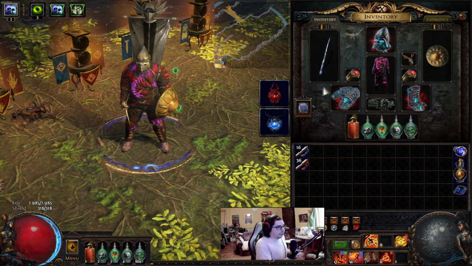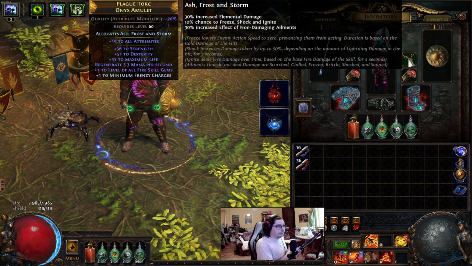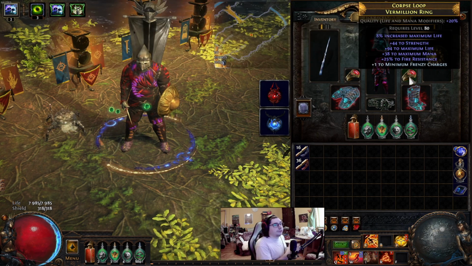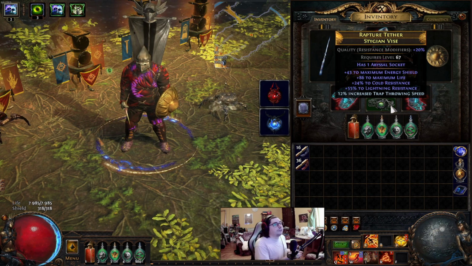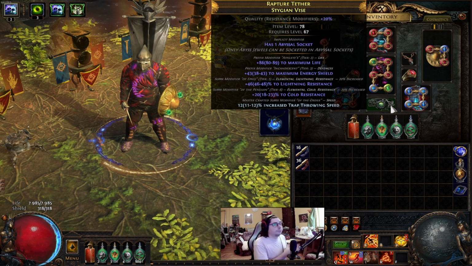There are a few crafts you need in this build. On your jewelry, you need minimum frenzy charge craft, coming from the Betrayal mechanic when unveiling rings and amulets. You need the open suffix for this craft. On your blade, you need trap throwing speed. This is functioning like cast speed for casters, and it also comes from the Betrayal mechanic.